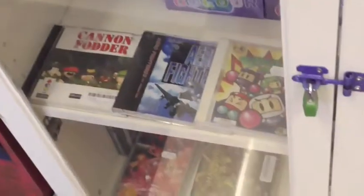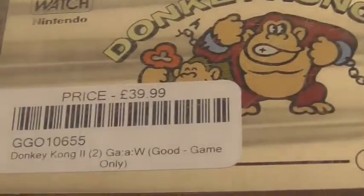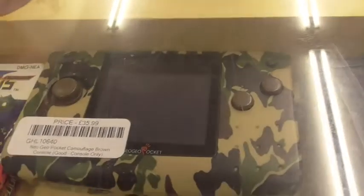Mega CD stuff. It's about 8,000, and so far I've got on my Xbox 8,000 titles. Nice. I've got my Xbox 360 in the channel right now. Yeah, you have a look at it properly on the internet. There's Donkey Kong. You can download it from their website, but it's £40. It depends what hard drive you put inside your Xbox. Depends on how much, the 35 quid. Neo Geo Pocket Colour. Your Xbox has an 8 gig hard drive in it by default, so it'll never fit on it. So you can put a 160 in.